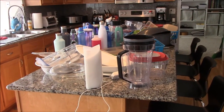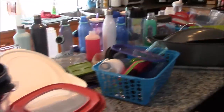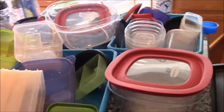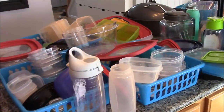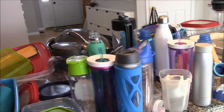Okay, guys, this is so shocking to me. All of this stuff was in that one little cabinet. I cannot believe how much stuff I had shoved under there. Oh yeah, we're purging for sure. So the cabinet is down here. It's all empty and nice. I've swept it out so it's ready to go.